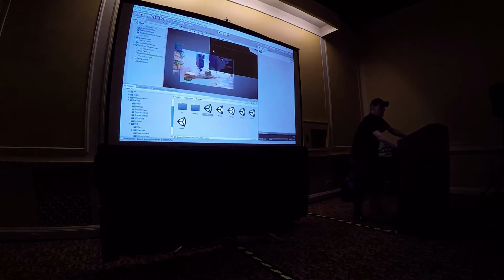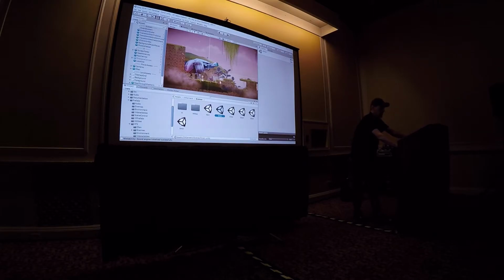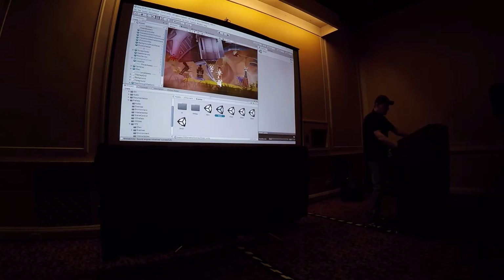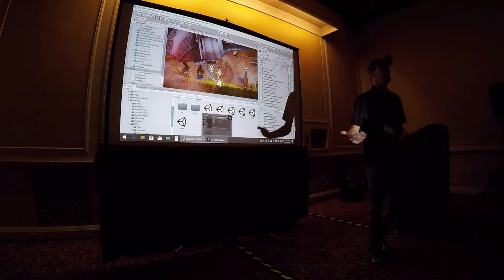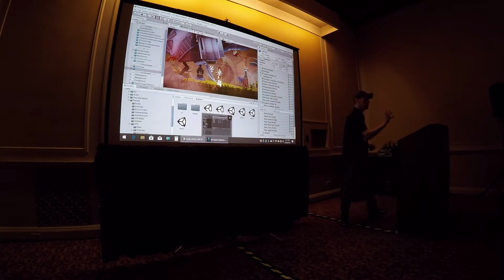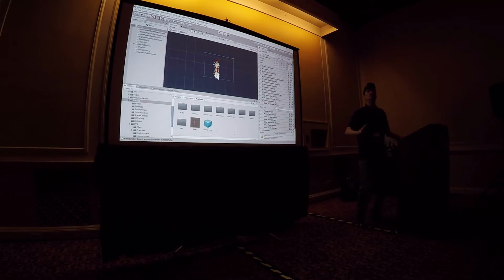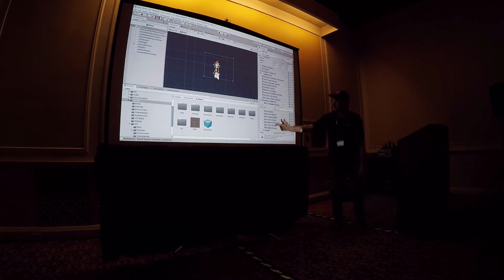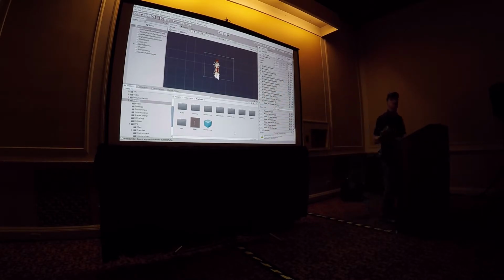So now something that the 301 certification teaches you when you're doing this, and I kind of learned this the hard way, is I could go to Ellen in this level and I could add something to her. But then when I go to the next level, it's not there. So when you're doing this type of thing, what you want to work on, you guys, is go to your prefab. The prefab is going to be in every single level. And if you attach sounds and scripts and whatnot to the prefab, it'll show up in every scene that you go through. Does this make sense?